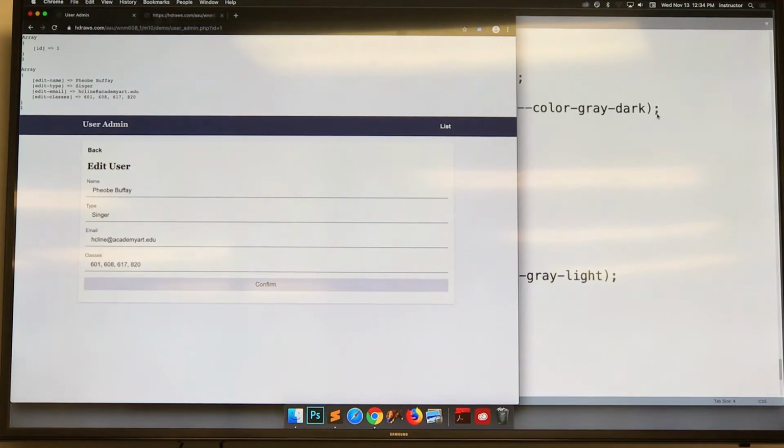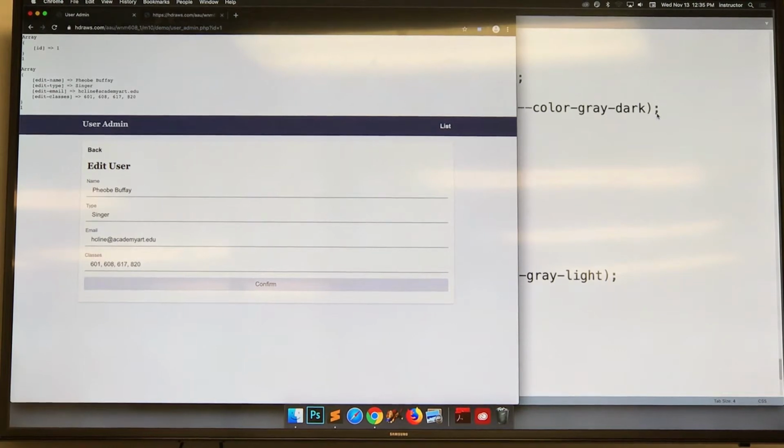What that means is that you should use layout elements to reduce the size of a form, and not set the size of a form. A form should be the size of whatever area it's put inside of. And if you want it to be smaller, simply put it inside of a smaller space, like some columns, if you want it to be smaller and less wide. Other than that, whatever form you're making should probably be full width inside of its parent. That's an easier way to design forms. It means that we don't have to design them all uniquely. You just place them into a spot and then you uniquely change that spot's size.